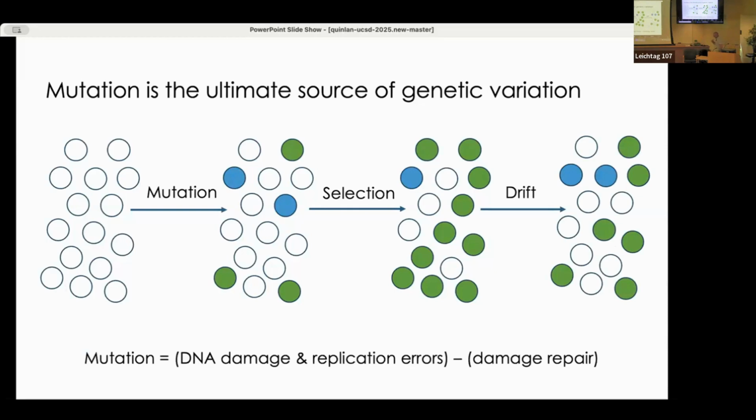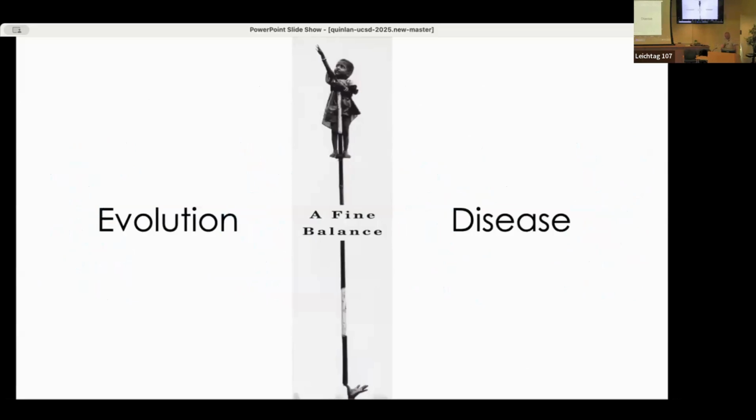And so the thing that I like to think about a lot is that the mutations we actually measure in any context are the result of a balanced equation in some ways. There's damage that arises. A subset of that damage is repaired. The unrepaired damage is what we measure. And so the measurement part, finding mutations, is also the challenge. And that's a lot of what our community and probably many of you work on. It's what I still work on.